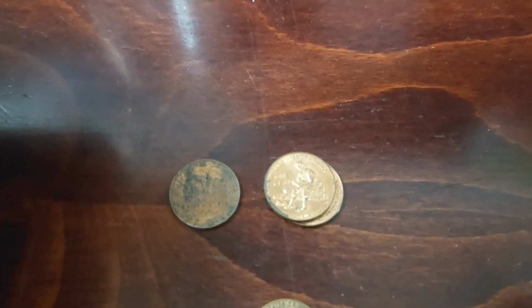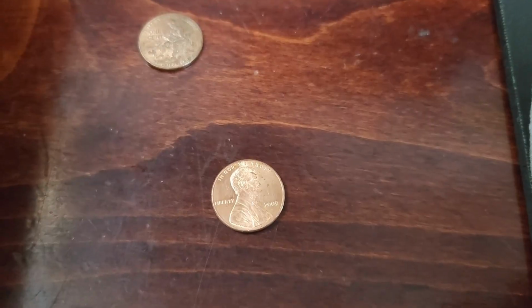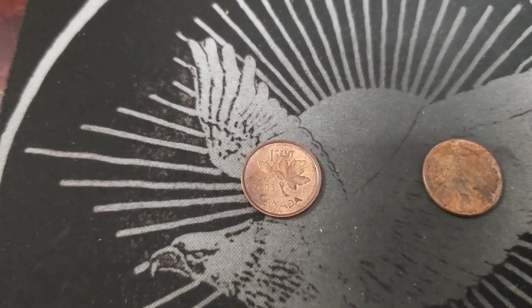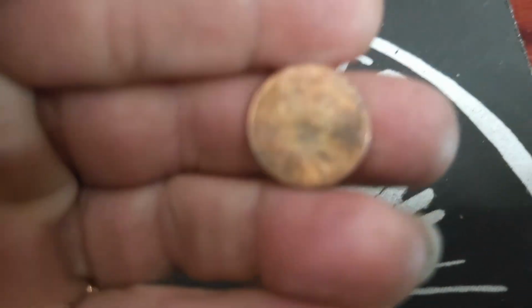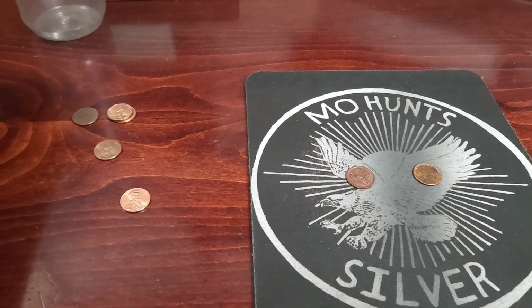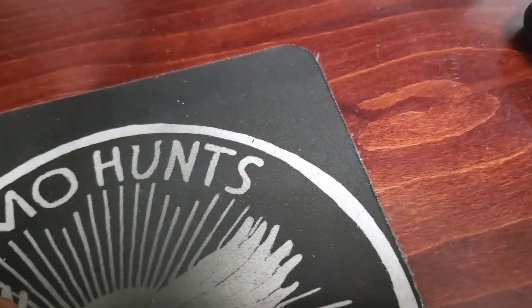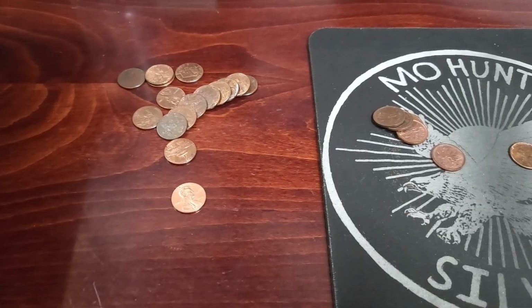Neither one of these formative years are DDRs of any kind. They're just regular strikes. But this presidency is not in bad condition, and I think I will hold on to that one. We also did find one Canadian towards the end of the box in 2003, right there. And then our 2015 DDO. That's in kind of rough shape, but I'll still take it because it's a DDO. But that's going to be it on the second box. I'll get everything together. Actually, I could probably just do that right now because we didn't have very much. So we're going to have a total of 5 Canadians, and I believe I had 11 2009s from the first box. So we'll have 16 in total.